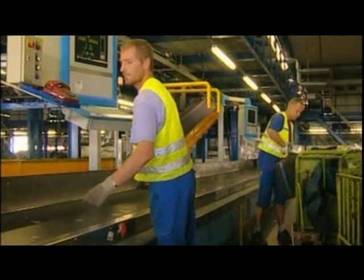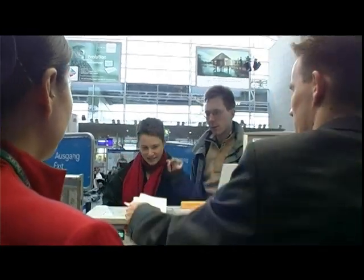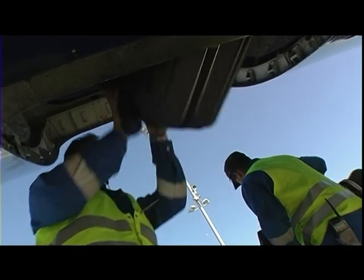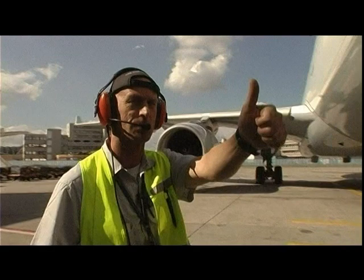Using the high-matrix in Fraport's complex baggage handling system in Frankfurt has had the following benefits: it enables coordination between the various areas; disturbances can be located much faster using the on-site visualization; it offers better diagnostic and statistical functions in the primary systems compared with conventional technology; and improved, more precise adjustments between different areas through the use of software. Using high-matrix minimized the amount of planning, wiring and documentation work and therefore saved time and money. Safety controllers from HEMA make a significant contribution to safety at the workplace for Fraport staff and ensure passenger baggage is forwarded just in time to connecting flights. That enables Frankfurt Airport to continually benefit from its biggest competitive advantage of all – perfect timing. Now nothing stands in the way of business and holiday passengers departing right on time.